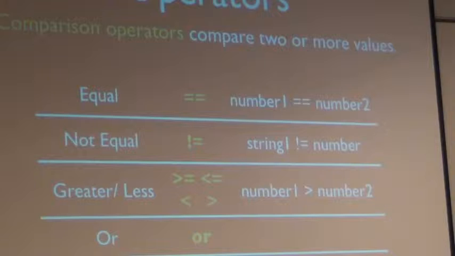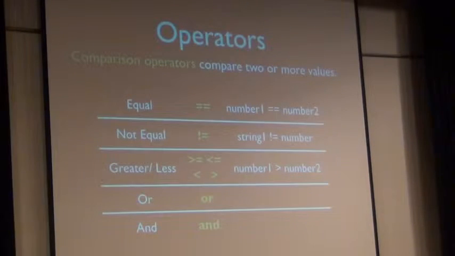The double equal sign. This is one that a lot of people have a pitfall with because they're so used to the single equal sign in math. The single equal sign in programming is a declaration, right? It's to say, this equals this. It's not a question. It's just a statement. The double equal sign is a question. Does this equal this? Okay?